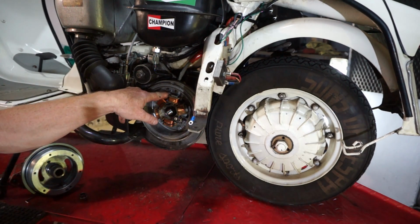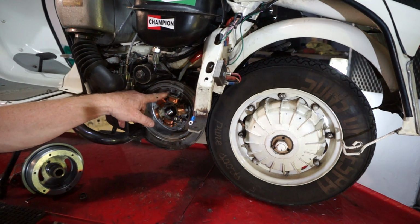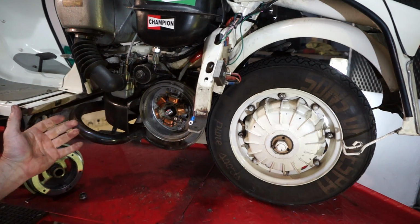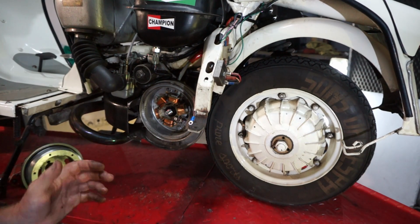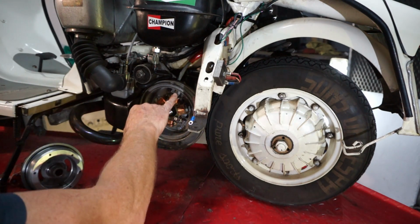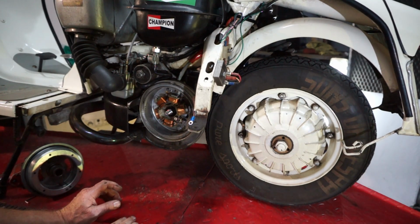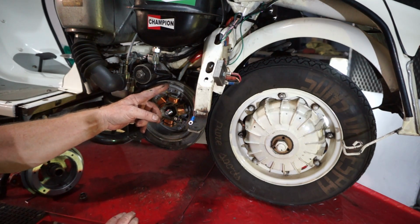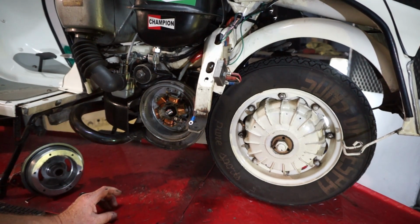He's actually marked up the timing in here, because there's a little punch mark in the stator and one in the mag. But when I've strobed it, it's about 24 degrees. So I don't know where. Maybe he was trying to run it at 21 standard, but because the actual timing marks were already out on the mag housing, it didn't match up with top dead center. So maybe that's why he was out a bit. But I'm sure he's firing about 24 degrees or something. So this needs to be backed off a fair bit. Right.